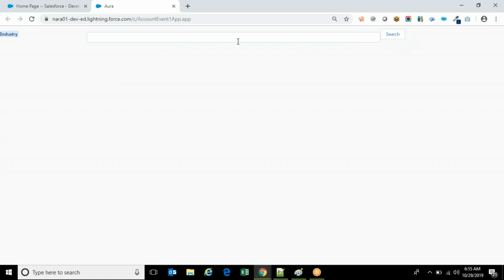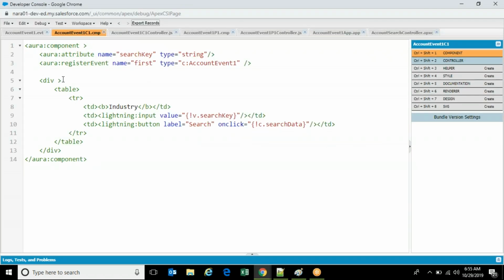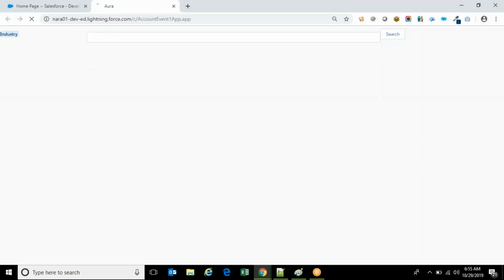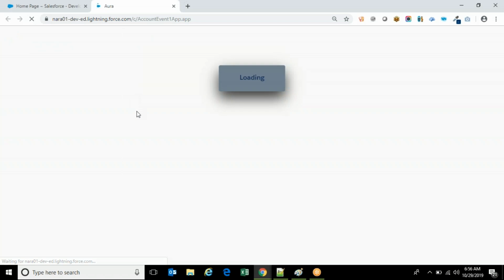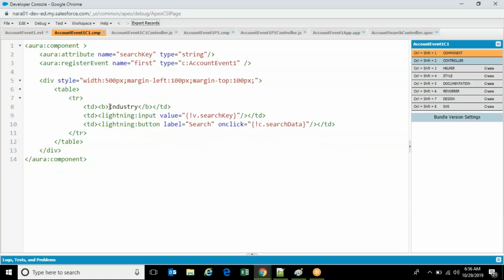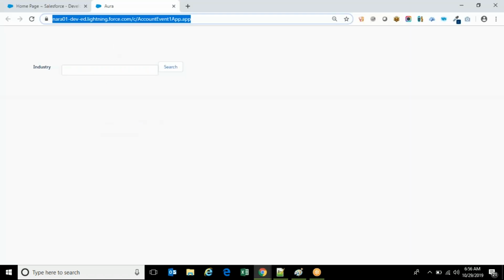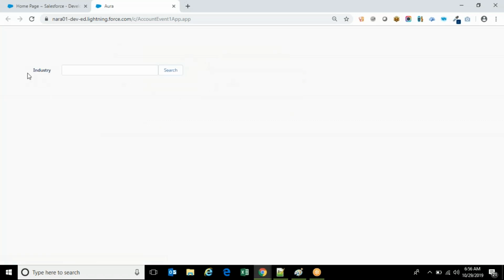You can add some additional CSS. Here, div width in pixels. Let's specify margin.